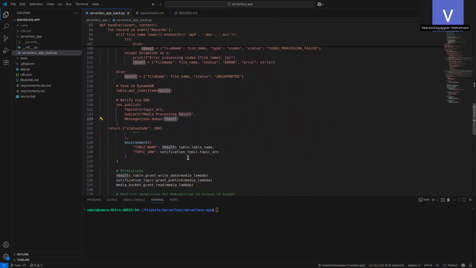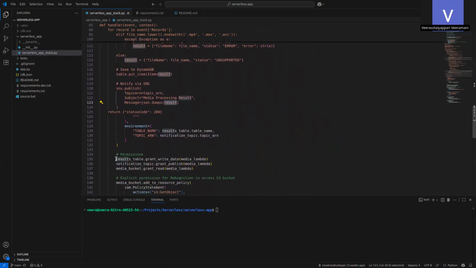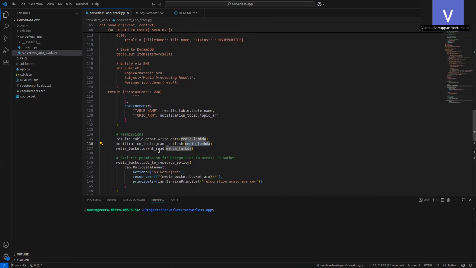Okay. So here I'm providing all the permissions. I'm providing the right permissions to my Lambda so it can write data into the DynamoDB table, trigger the SNS notification, and read data from the media bucket.